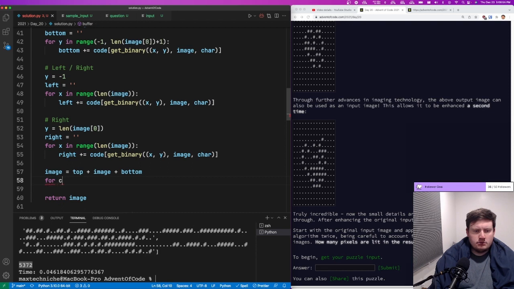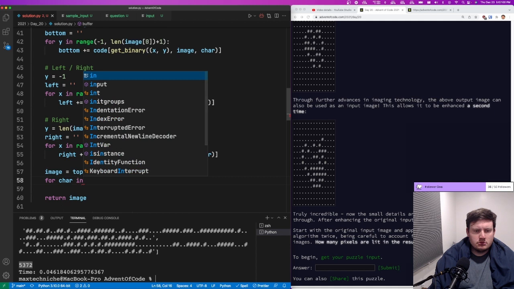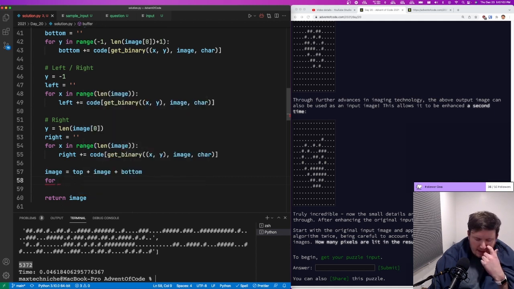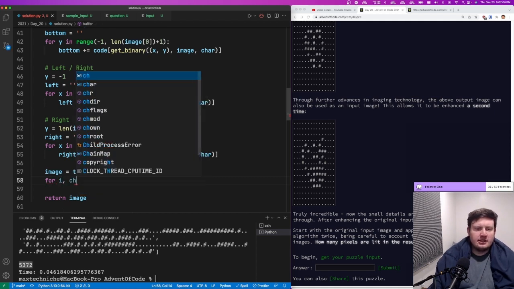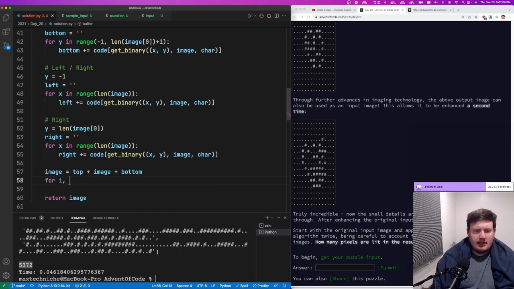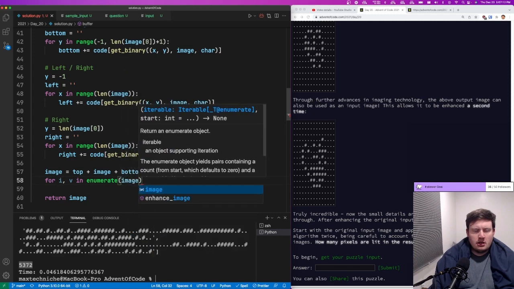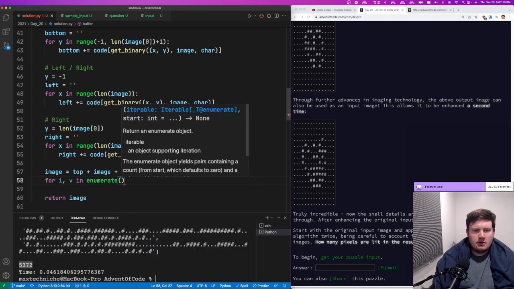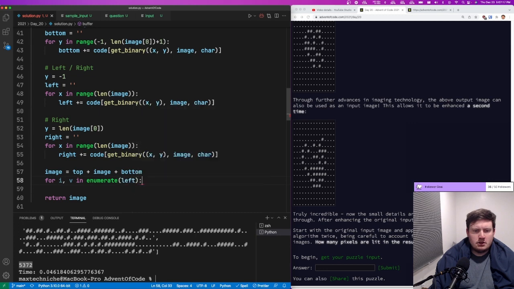For, so there's index and then character or value or whatever, and enumerate left, then image.